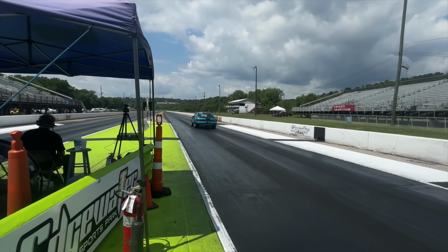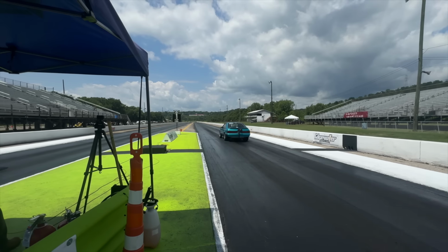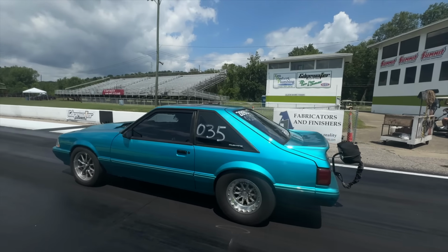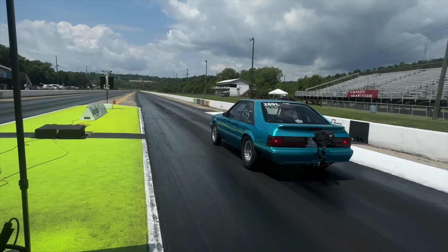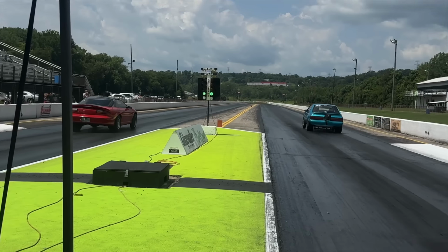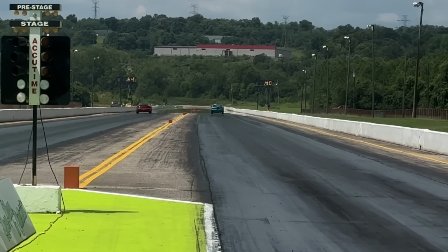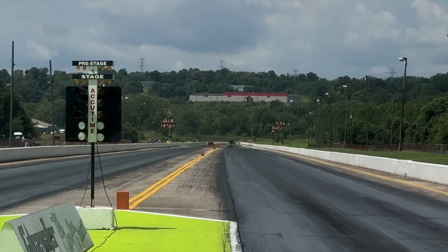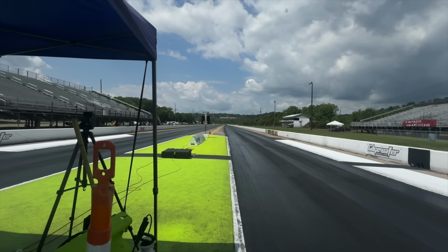Okay, well, we got things swapped over. I think he's ready to go. Looking for that 8-second pass. Hopefully the track will hold it. The stick shift cars have been really getting after it today, and the track hasn't really liked that. So hopefully after this new track prep he can get this thing going. Issues on that 1-2 shift. 973 and a 10:06. Wow, he's doing. That Camaro's getting right on that cusp of how fast he's allowed to run.